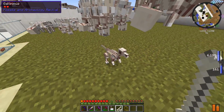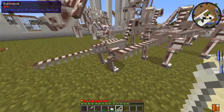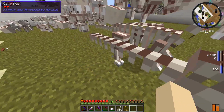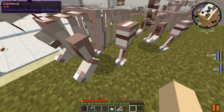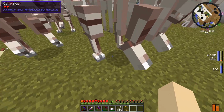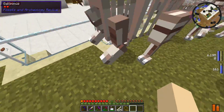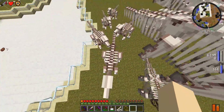All right, nice. And then, of course, the little baby one in the very back. But there you go. There's a little baby Gallimimus. So let's kind of angle them so they're not all just literally facing the exact same direction. Just so there's a little bit of variation in the way they're facing, you know. But they're all technically going the same direction, facing the same way. So there you go, all facing the alpha male in the front, like that.